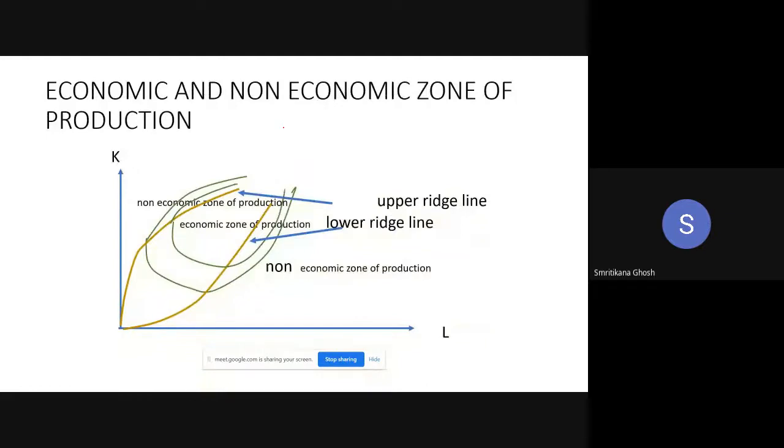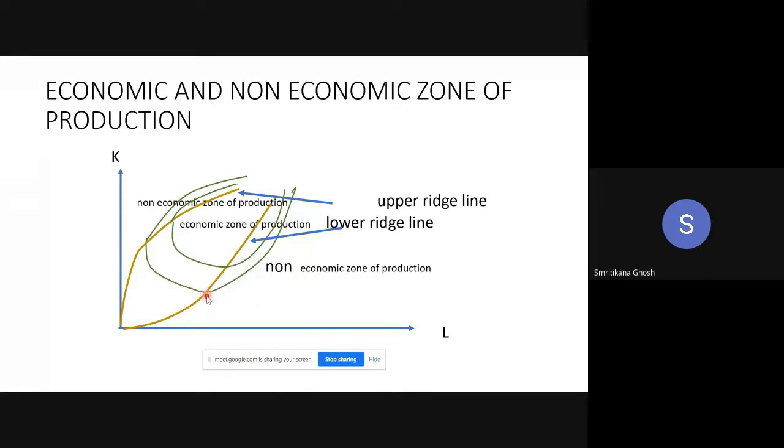Okay. So look, now I am coming back to my diagram. The green lines are my isoquants. Now look, there are certain points on each isoquant where the curve has just started to shift, that means from where the isoquant is becoming positively sloped. For example, if you take this point, at this point your MPL is equal to 0. In this part MPL is positive, here MPL is negative, but just at this point MPL is 0.